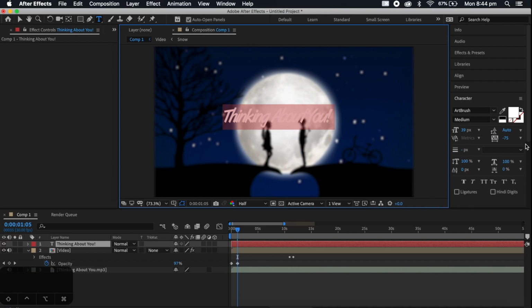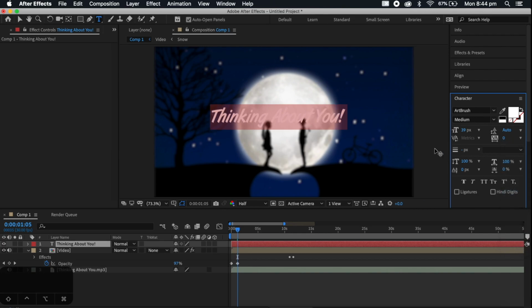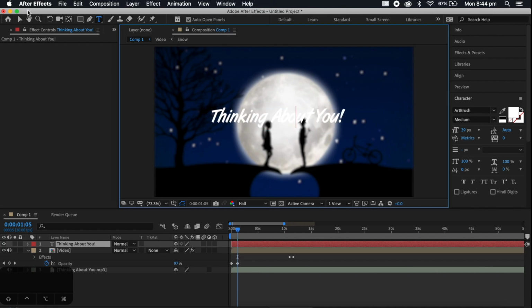And my settings a bit changed because I have used different fonts before, so my kerning is all different. Make sure your kerning is 0, and that way your font won't have any unexpected space in between. So that's the title.